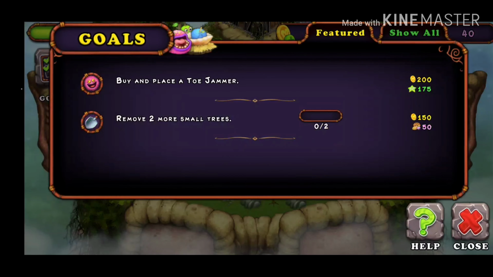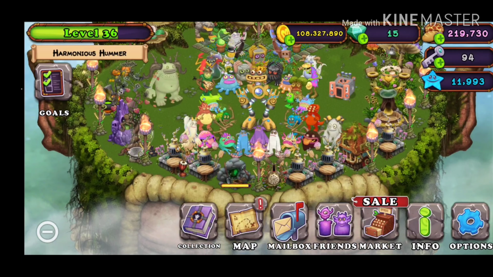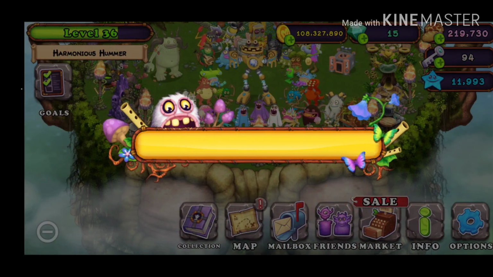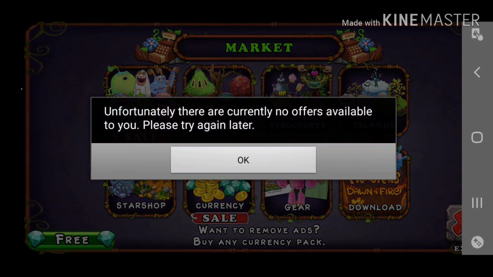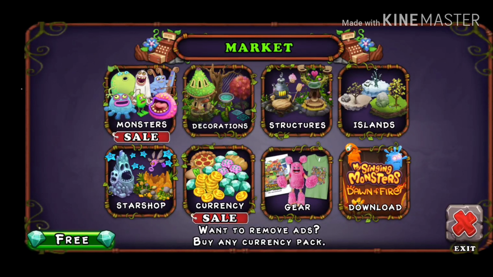Okay guys, so now we're going to go on to some harder ones and some that may not work as well. So let's go. One way you can do this is by going to market, and as you can see on the bottom left corner, I will zoom that in, there is a free button with diamonds. So basically you press that button and there will be a bunch of deals, but for me it is not available for some reason. For me it just doesn't work, but you guys can do this method.